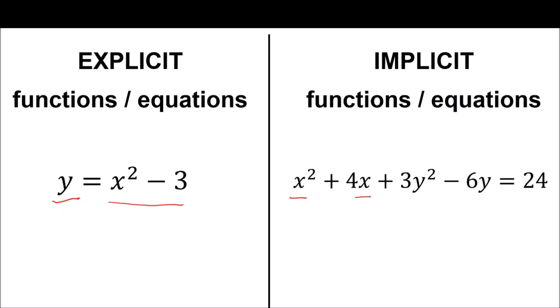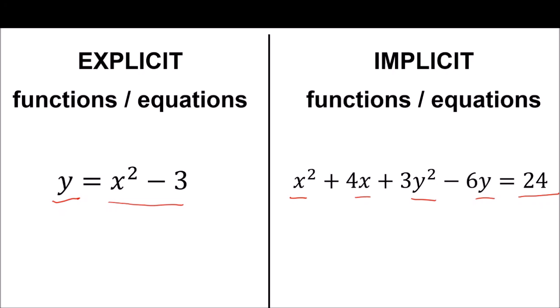We got some x's here, we got some y's here. And then one side of the equation is a constant, although it doesn't have to be that way. In general, you can have all kinds of expressions on both sides. But again, notice that with the implicit case, y is not by itself. The equation has not been solved for y, and often it's difficult to solve the equation for y. And so with this implicit case, there's a lot more you can do. It's more general than the simple case, the explicit case we have on the left.